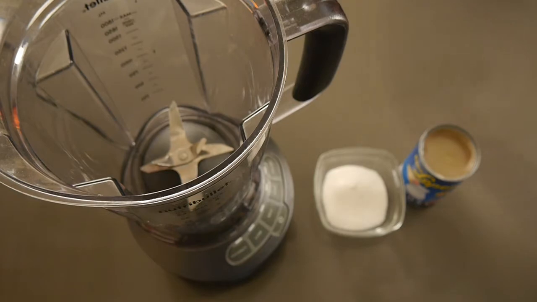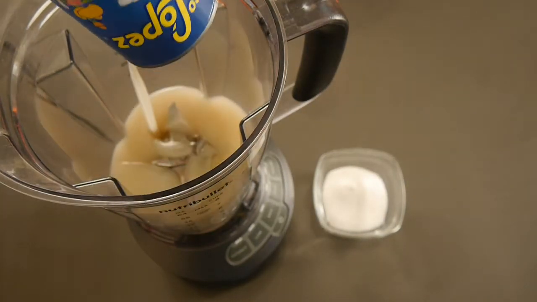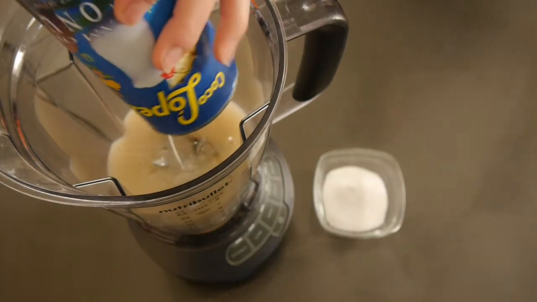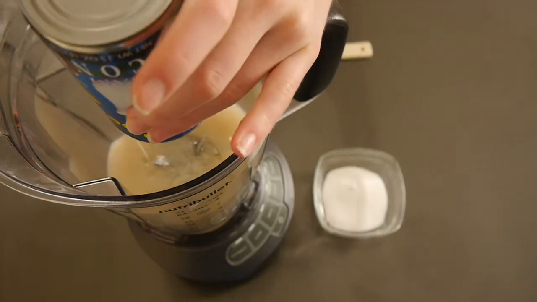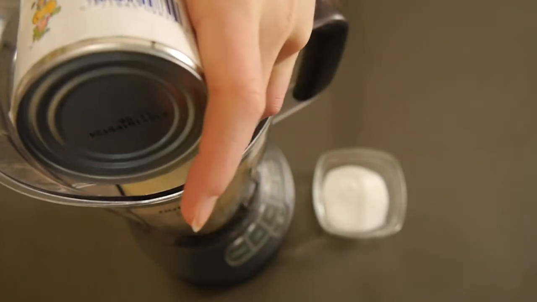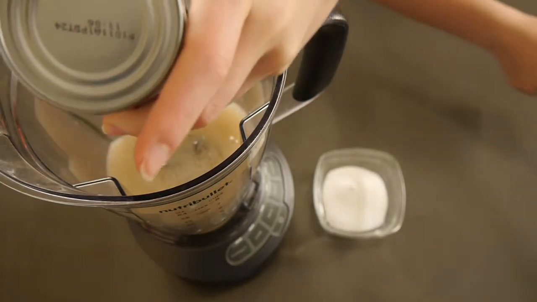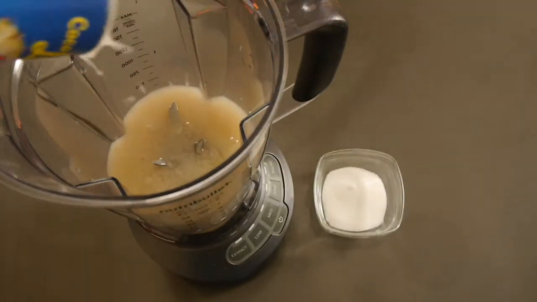My can of coconut cream was 15 ounces but I was like you know what one ounce I don't think would make a huge difference and I don't really have any other use of coconut cream, so I just poured it all in. Then I'm adding in my sugar and you're just going to blend it on high for one minute.